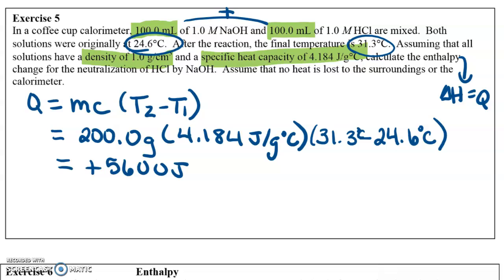And the reason that we end up with a positive value here, which indicates an endothermic process, is because we are talking about what is the system versus the surroundings. It's a little bit more of a semantics issue here. So I would still describe that as an exothermic process. But in this case, it doesn't look that way because the thing you were measuring is actually essentially the surroundings. So it's a little bit misleading.